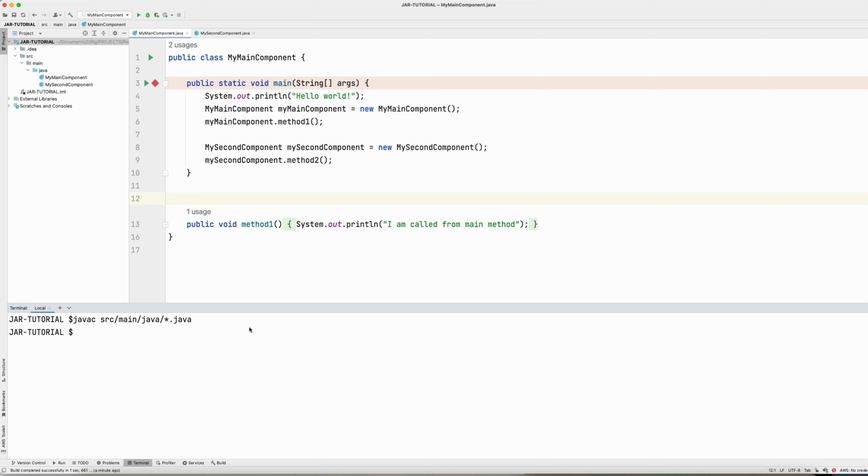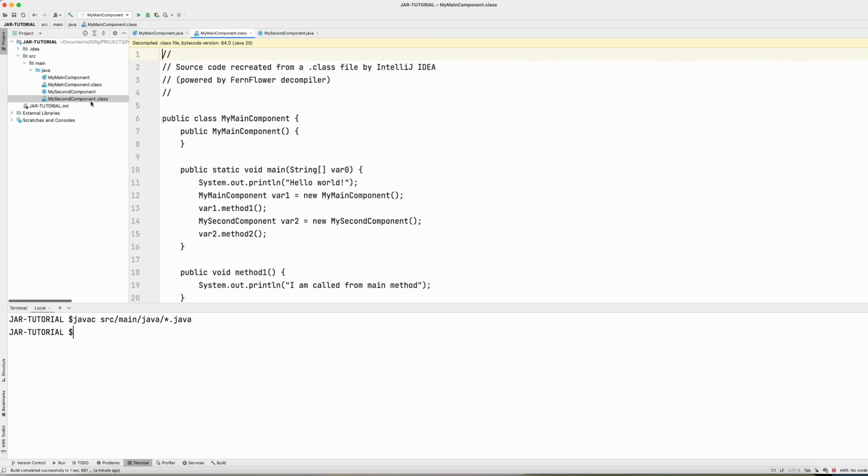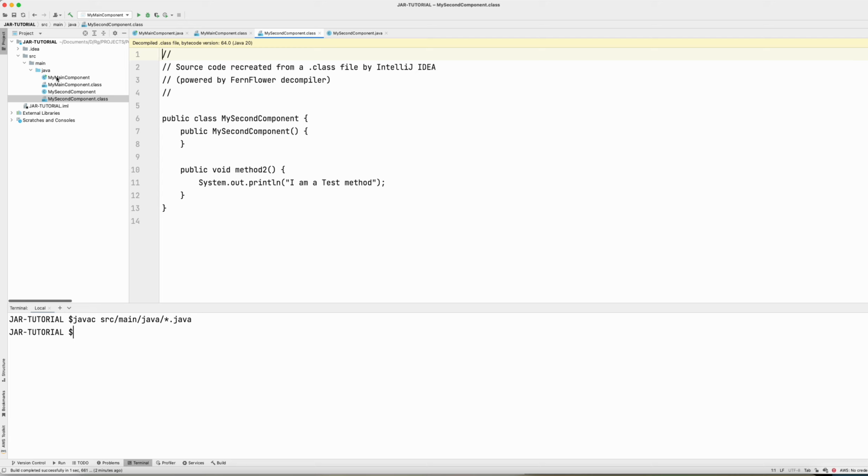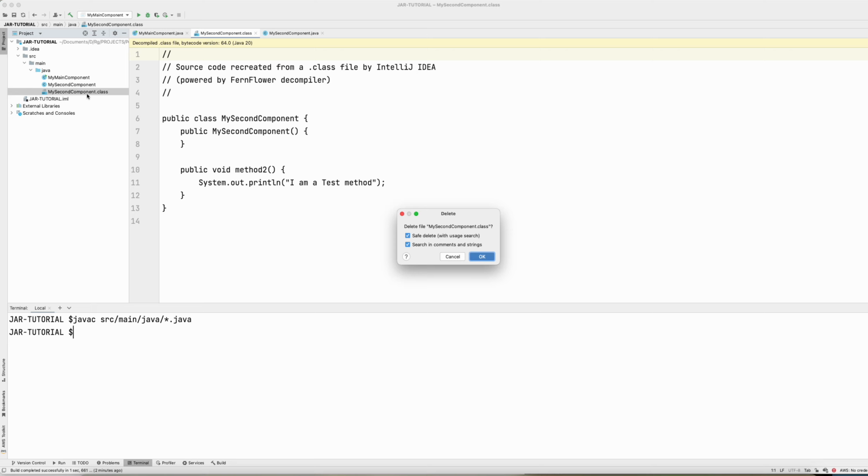If you press this, you will get the .class files. Now we are getting the .class files, but they are getting created inside my main folder itself, in the same folder where my Java folder is. So let's delete this.